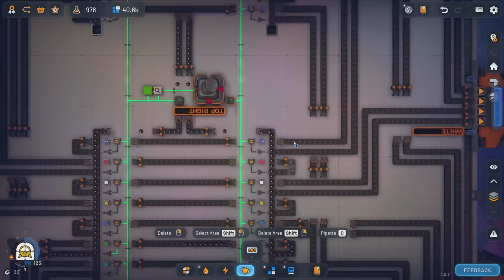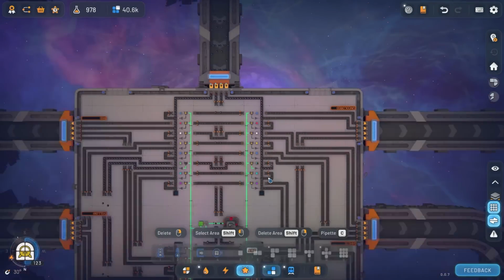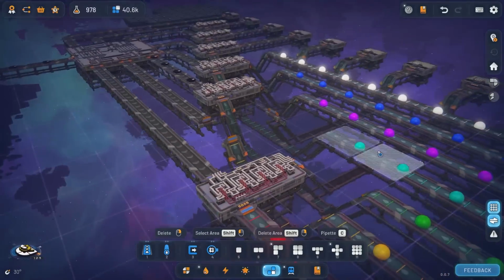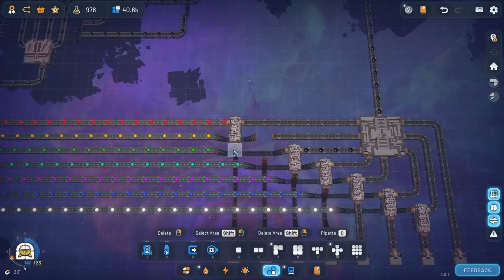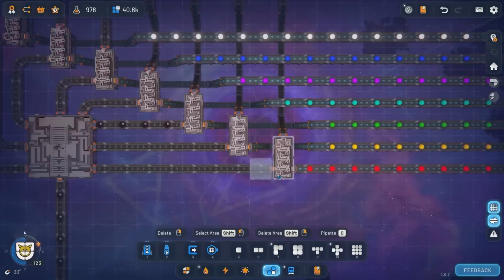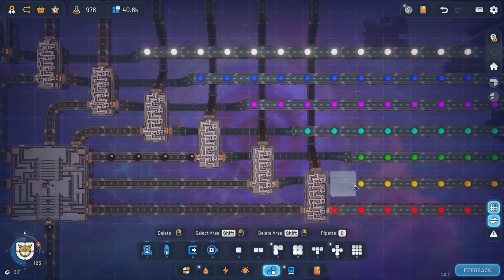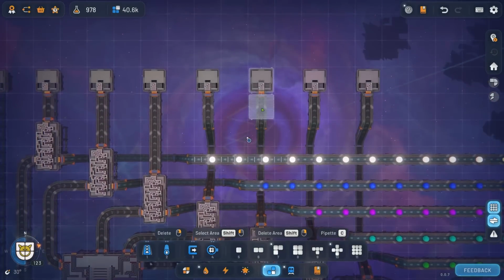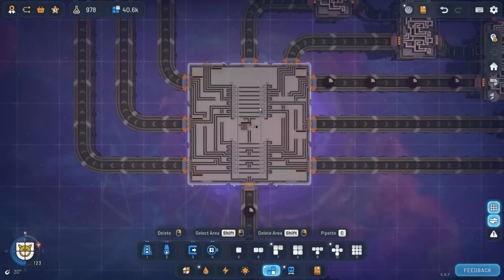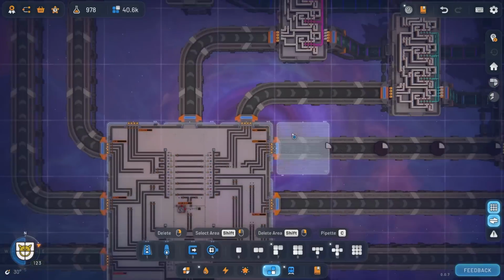Any other tiny little bugs we can spot? That's fine. That's looking like it's working. And this thing is strangely cut for some reason. What is happening over here? Why is my painting array deleted? The heck? I must have accidentally deleted it. Alright, cool. So that's working. That should give me all the greens. A full belt of greens. We need to scale this up to 3 levels to make it correct.